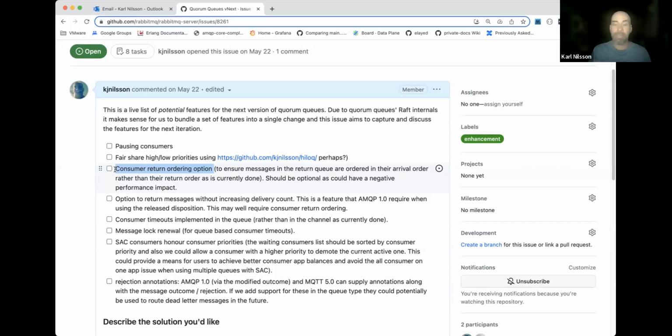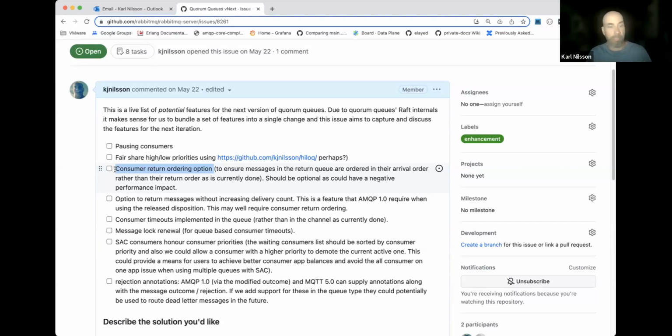If you have a single active consumer, you can still notice it in the management UI, but the actual consuming application won't notice it, because if it crashed and had to return all the messages it had out, they will be returned in the order they were given to the consumer, which is the order they already were in. So you can still achieve ordered processing if you use the single active consumer feature.